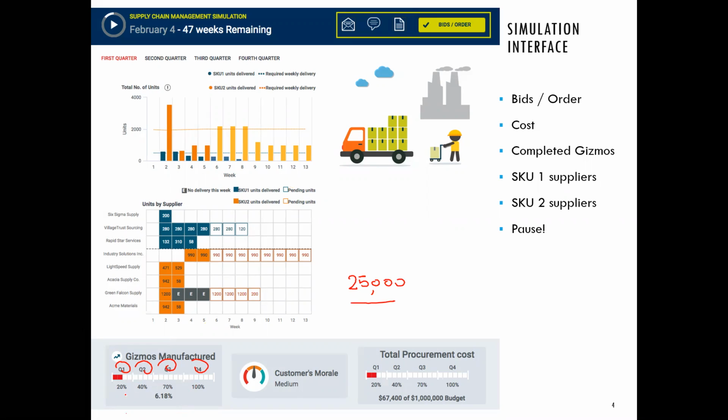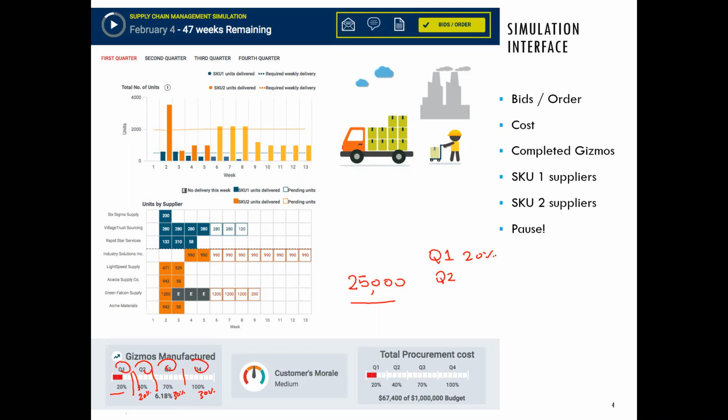You will have to complete 20% of it in the first quarter, another 20% of it in the second quarter, and then 30% in the third quarter, and then another 30% in the fourth quarter. So the total will be 100%. So basically, which means Q1 target is 20% of 25,000.